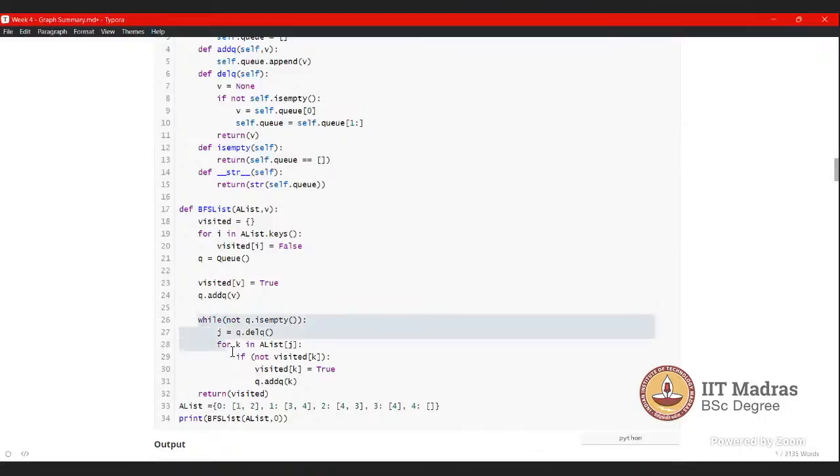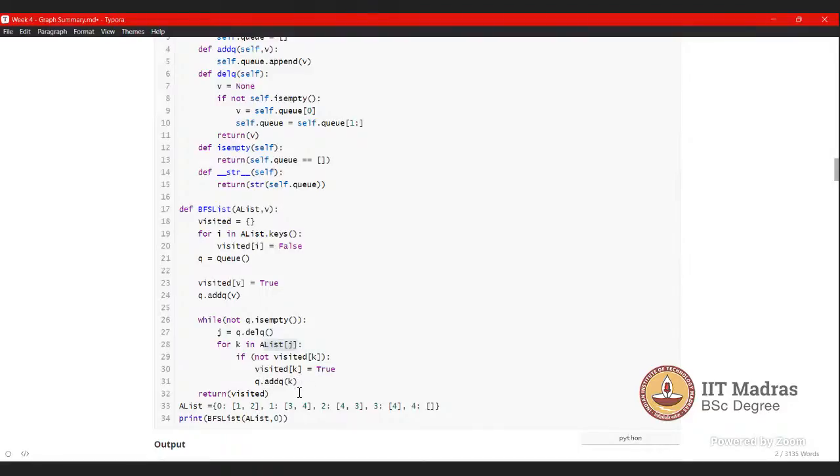After that, these are the steps until the queue is not empty; we will perform these steps. Every time we will remove one vertex from the queue and mark all adjacent as true. For k in the list j, this will return the adjacent vertex list. If not visited, then we will mark visited equal to true and add it into the queue.